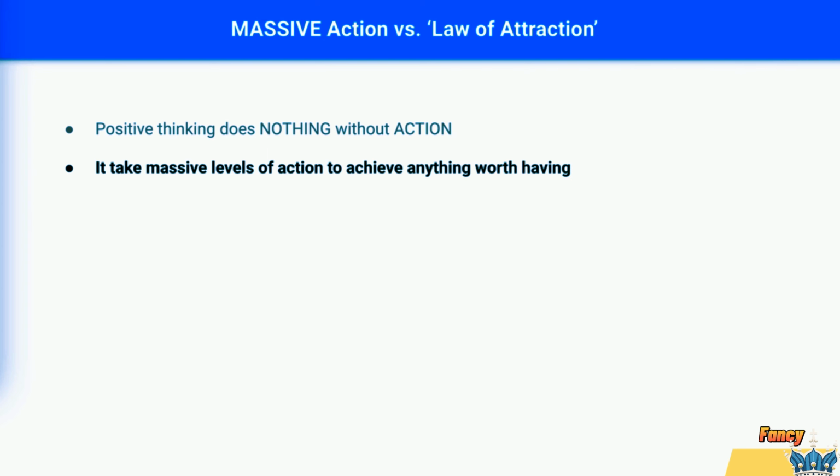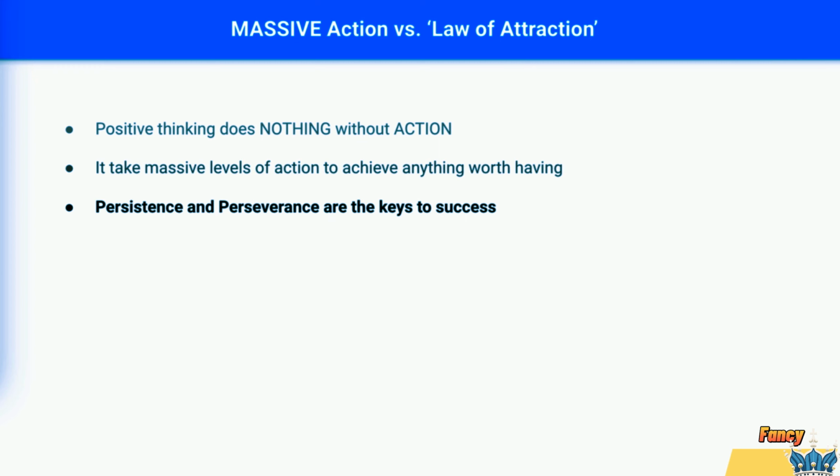And not only is it just one action, the one action builds off the next, builds off the next. The truth is, it takes massive levels of action and repeated action to attract what you want in life. Nothing great was built overnight, and nothing worth having is easy to achieve. Persistence and perseverance are the keys to success.